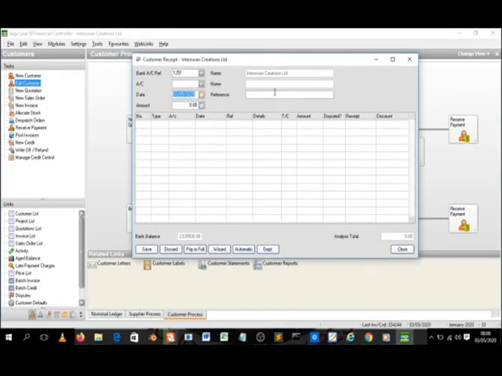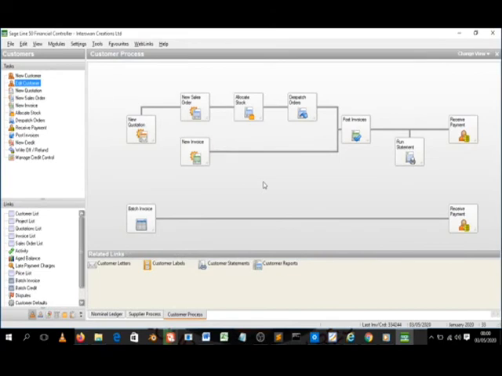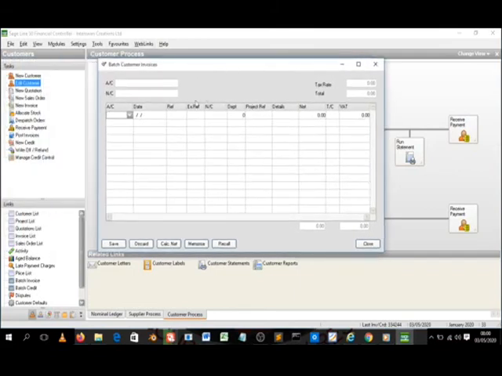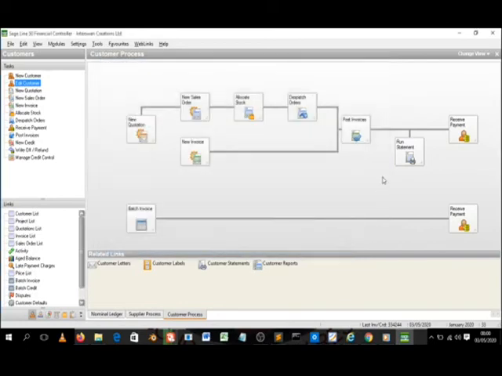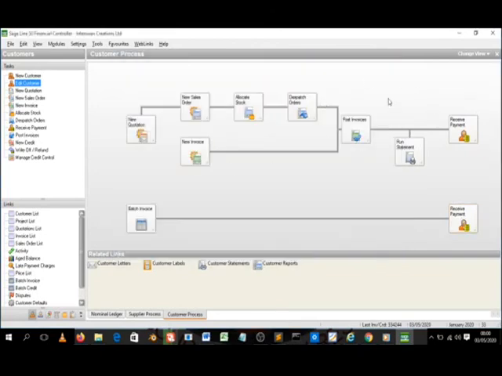So after checking that, you say automatic, you save, then you can proceed. Now you've received payment. If we were having batch, you will just do the batch, and the magic with the batch is that you can have so many customers and you make payment. You receive payment from them in a bulky way, and again you receive payment from them the same way. It's the same procedure, only that you're handling so many people at the same time.